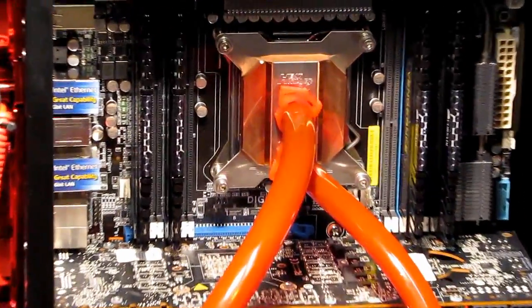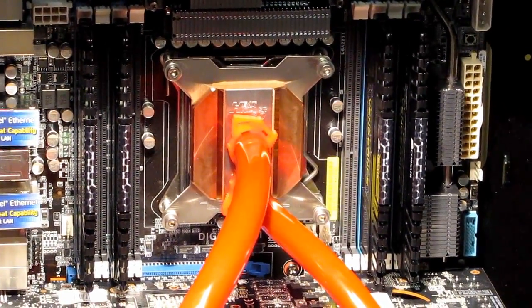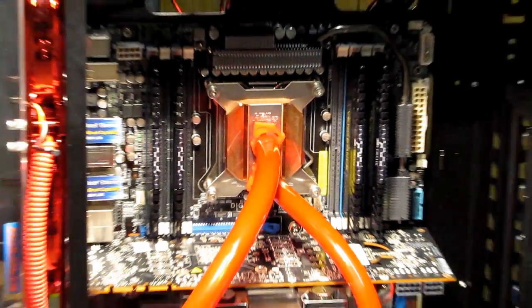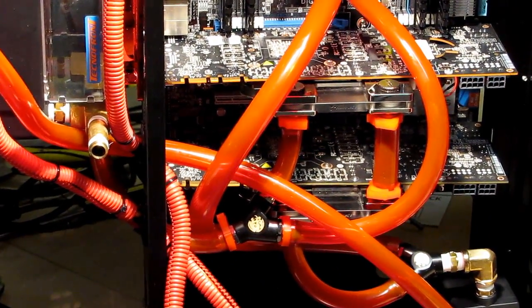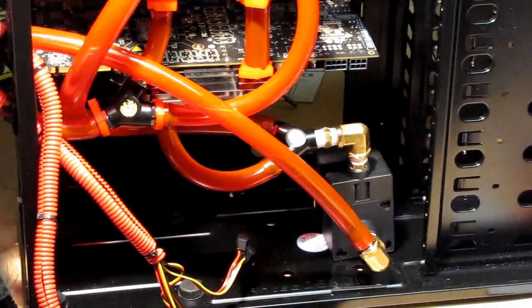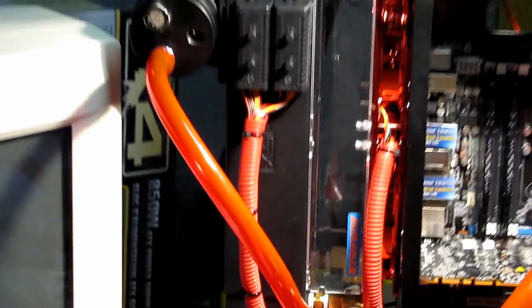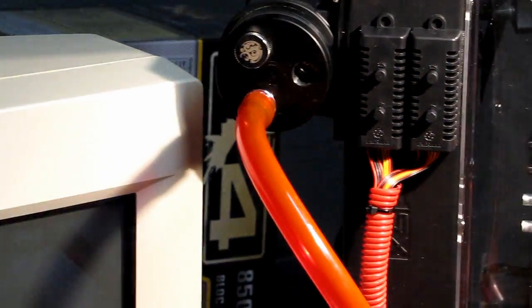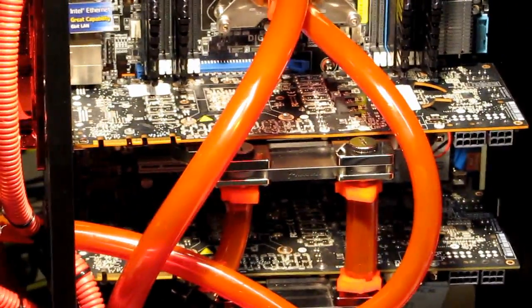Update to the 2011 socket build. 3930, 16 gigs of Corsair Vengeance, Heat Killer heatsink, full water cooled, 2 480s in SLI, Koolance cards, Koolance full card heatsinks, 800 liter per hour pump. I like to cable tie and wrap all my wires so they look nice. Air box in between my fans. Fan controllers for the rear fans and rear lights scheme. Radiator and water reservoir. Almost done. Almost ready to test the loop.